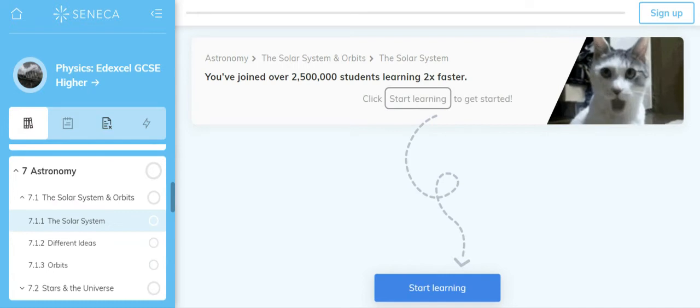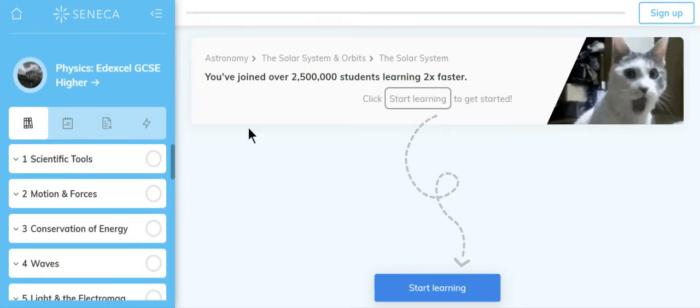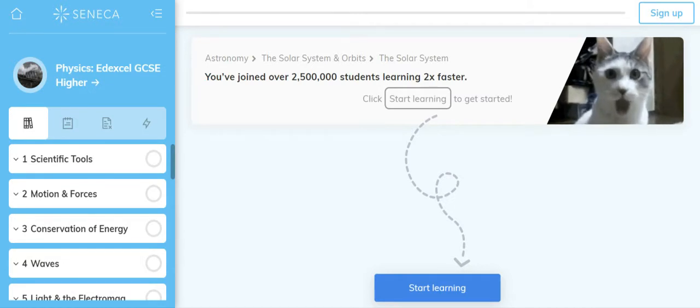Okay, so when we get into it, when it loads, you'll be presented with this page. You have got a button down on the bottom to say Start Learning. This will be on normally the first topic. Yeah, the topics are on the left of the screen, so you can see them here.